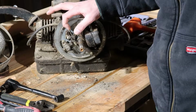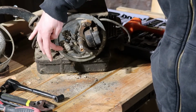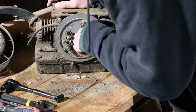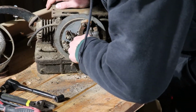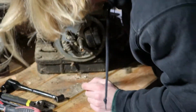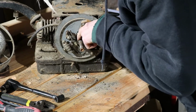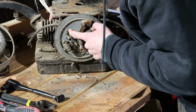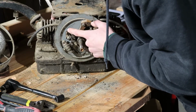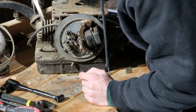So everyone, you have the points right here. This right here, points condenser, I believe is what that's called. The way this works is this crankshaft is eccentric, I believe it is, better be. And as it goes by the lifted part here on this, it opens this up. I'll show you guys a closer view of this here in just a second. Opens that up, disrupts the negative, sends spark out your spark plug wires.